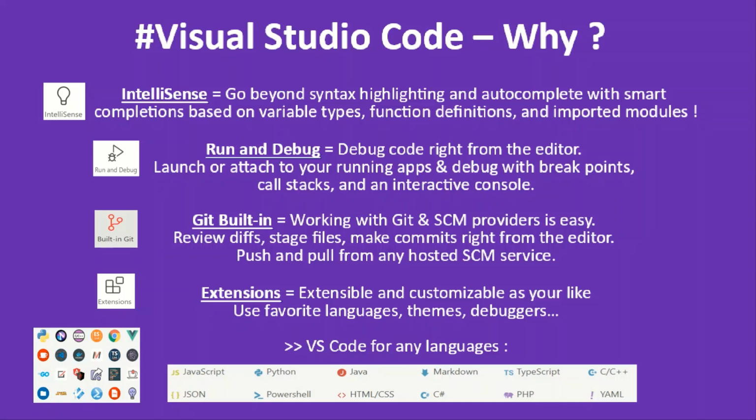The amazing built-in Git allows you to work with Git and SCM providers. Review diffs, stage files, make commits right from the editor. Push and pull from any hosted SCM service. The Extensions feature makes your editor extensible and customizable as you like. Use your favorite languages, themes, debuggers. Visual Studio supports many other languages like JavaScript, Python, Java. Enjoy and let's practice.